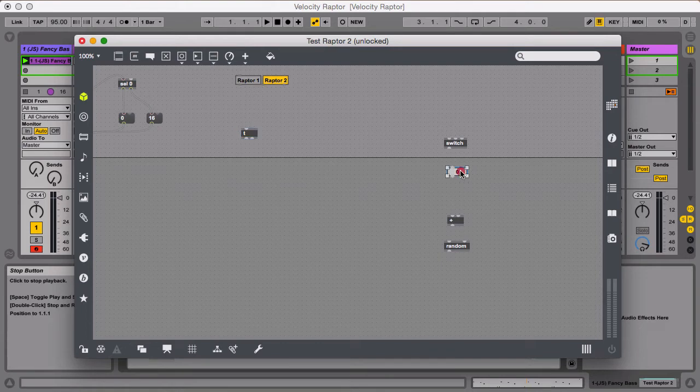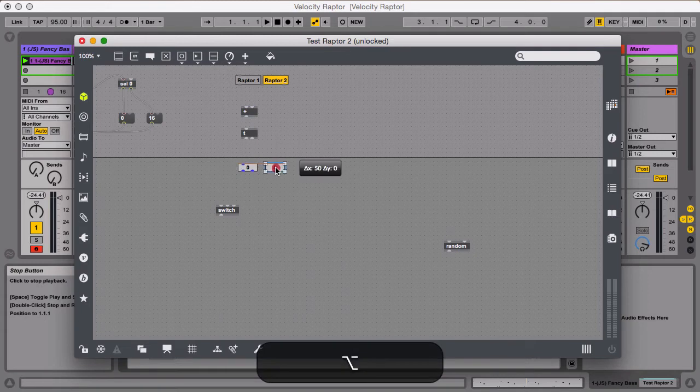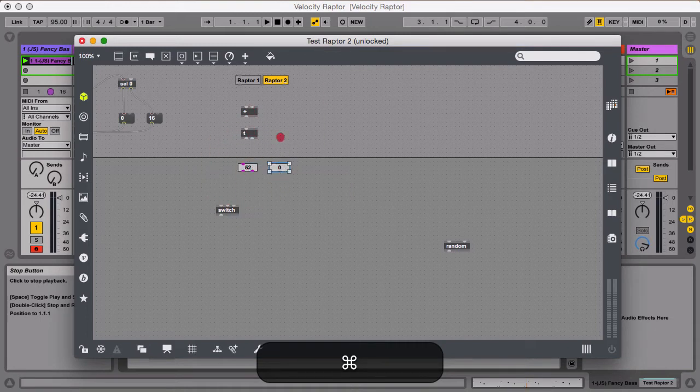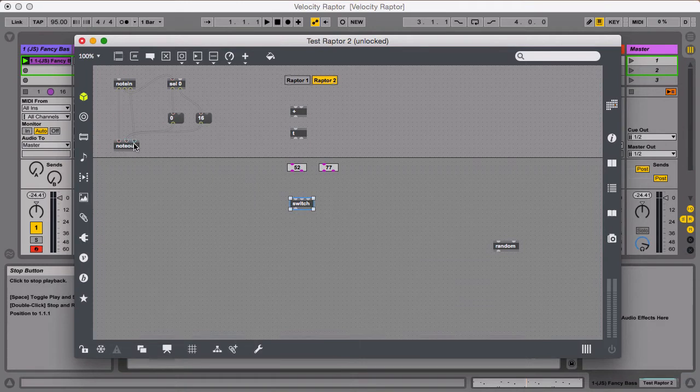So that's where this guy comes in handy. The trigger, the switch, the plus. I'm going to throw this up here. And so we have Raptor 1 and 2, so we need two values. And I'm going to Command click and just choose some numbers right now. So we have two numbers, and we need to only send one number out to this node. If we don't have a way of switching back and forth, we're going to be sending out two numbers.